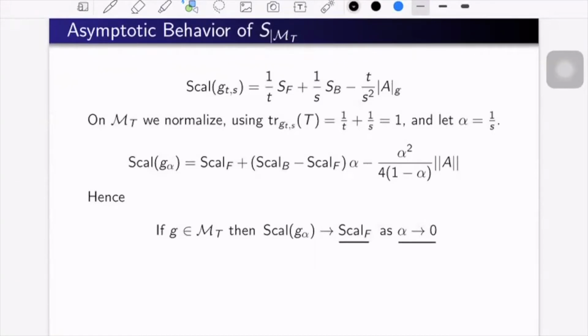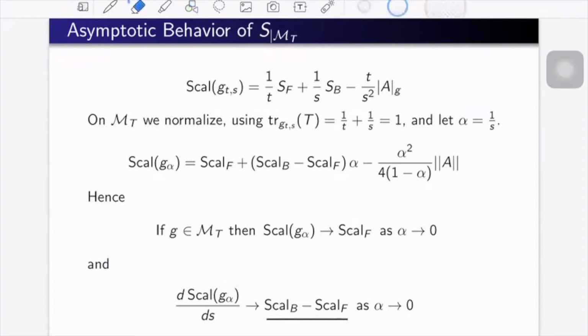So that's the first important observation. Of course, then I also have a second term right here, which is very important. Namely, it says that the derivative of the scalar curvature as I go towards infinity is given by the difference of the scalar curvature of the fiber and the base. So we're going to see later on whether this derivative is positive or negative. That has an influence on the behavior of the problem, and on solutions. So these are the two important things: the scalar curvature of the fiber, which one needs to understand, and this difference of the scalar curvature of the fiber and the base.